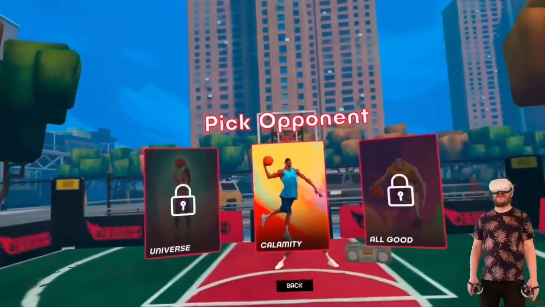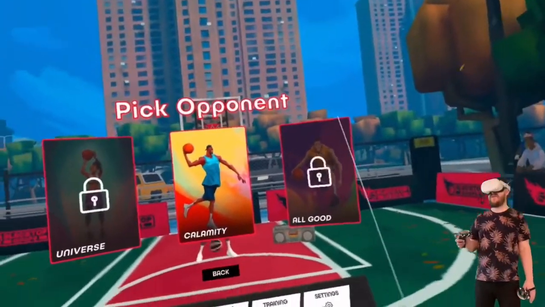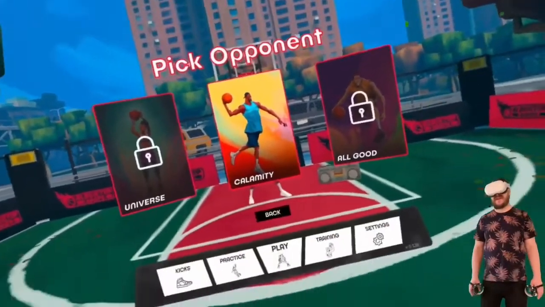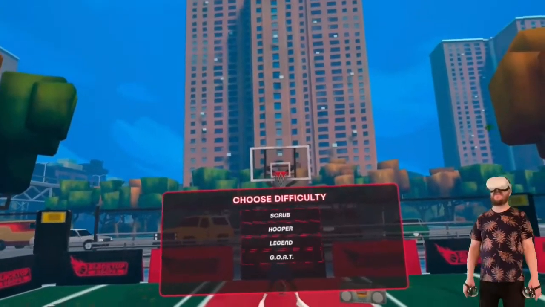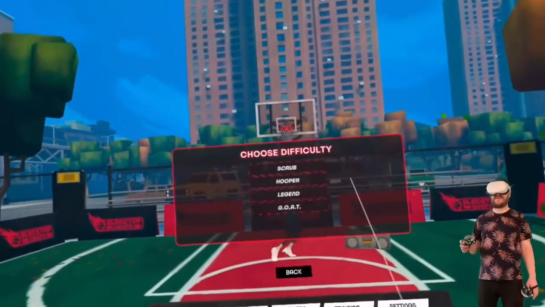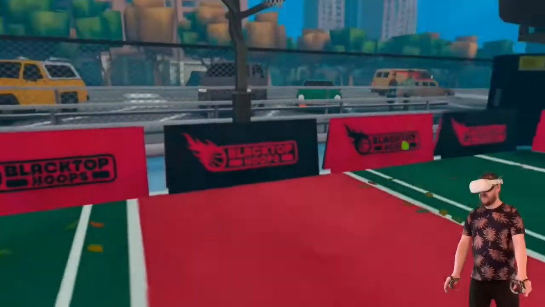Pick opponents. Okay, so it's got to be Calamity, but there's two other opponents you can play, Universe and All Good. But so yeah, the guy with all the skills at the back there, it looks like I've got to give him a game. So let's do difficulty. I'm definitely not a goat or a legend or a hooper, whatever you call that. I'm probably scrub.